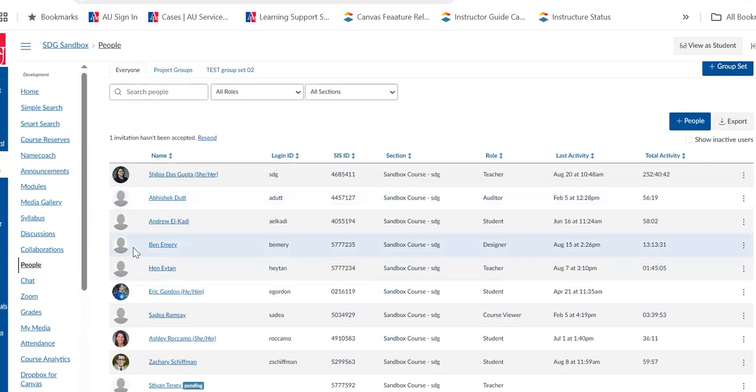But photo roster images cannot be changed randomly by students. It's the AU picture. Only if they change it by going to the One Card office, only then the photo roster pictures will be changed. Otherwise, it won't be changed ever. Does that make sense? Perfect.